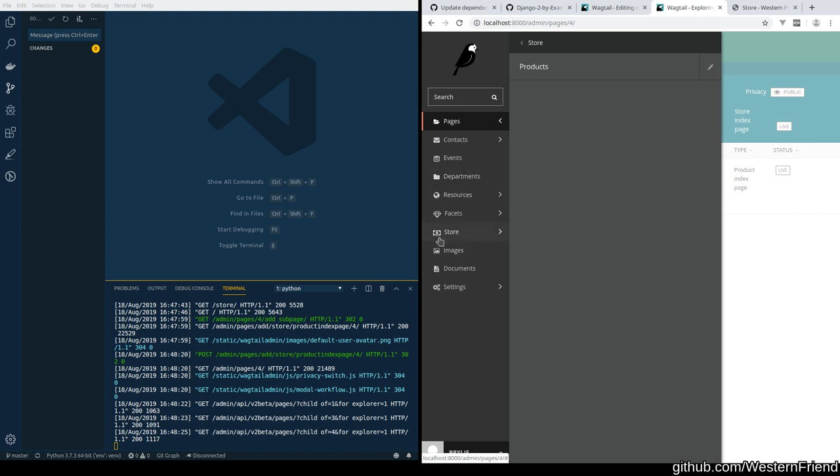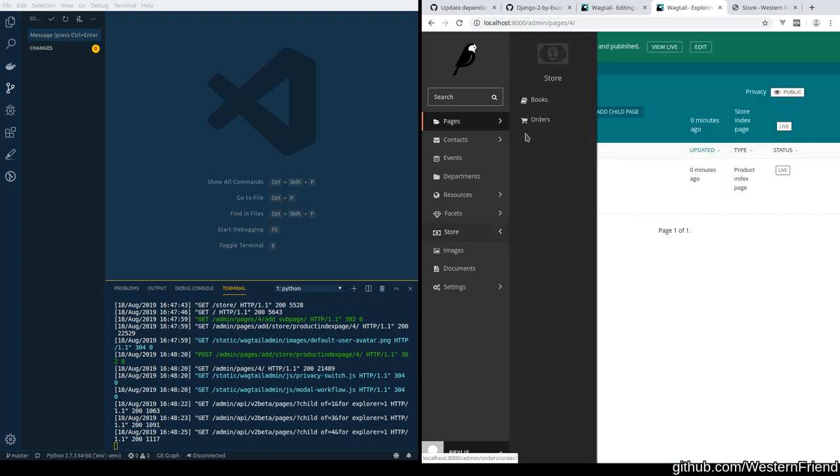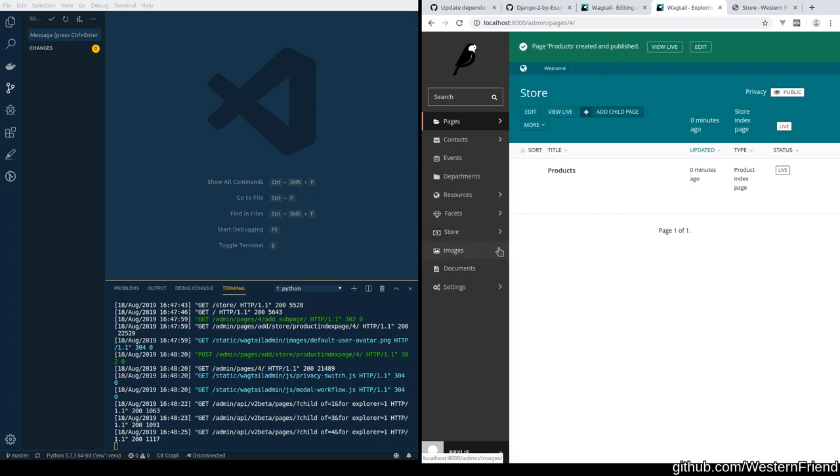You can also customize the Wagtail navigation menu really easily. So I created this flyout menu with specific product type and orders, both are valid ways of approaching that. And just in retrospect, I believe at least the products can appear into this store, and the orders are sort of off in their own little land because they're just Django models. Everything else here is inheriting from Wagtail page model.